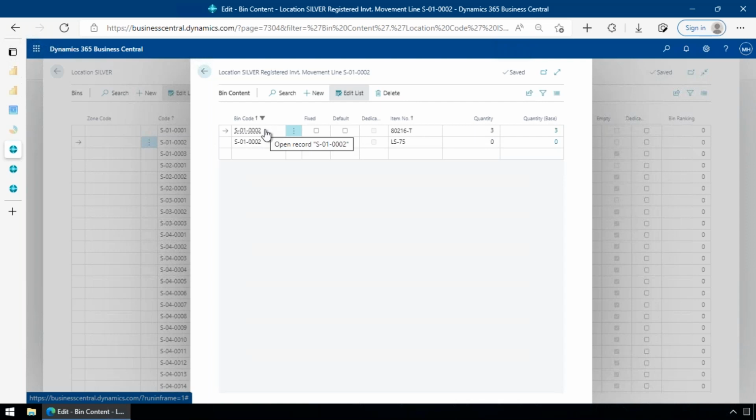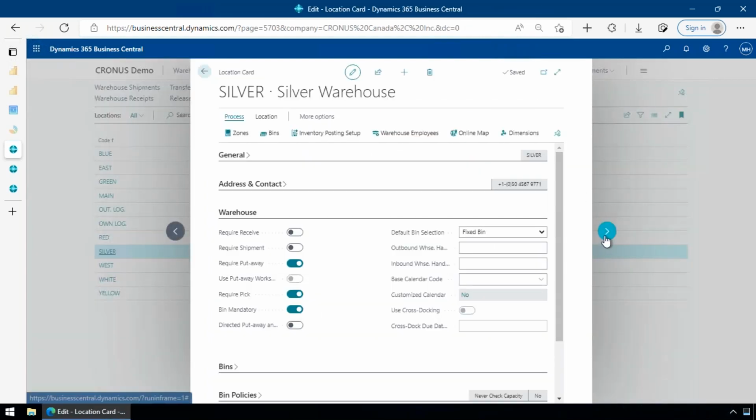So that's what we typically call like a floating warehouse, where you don't have fixed bins for specific items. When we put product away, we just choose whatever bin we want. It creates that record, and when that stock leaves that bin, that record disappears, and we don't match that specific item to that specific bin. Okay, so that's a little on the basic.